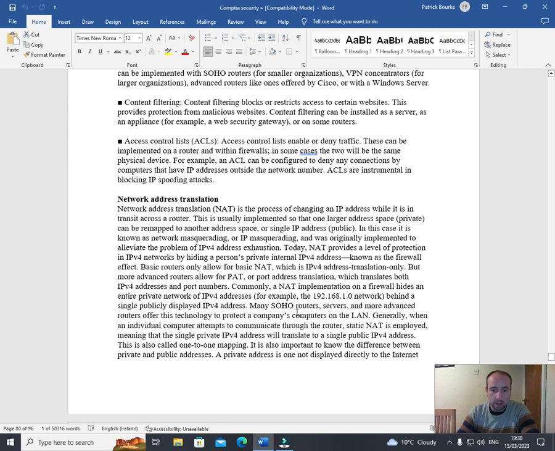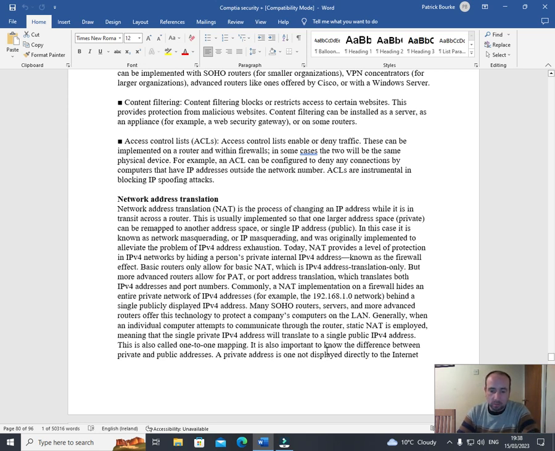Many SOHO routers, servers, and more advanced routers offer this technology to protect a company's computers on the LAN. Generally, when an individual computer attempts to communicate through a router, static NAT is employed, meaning that the single private IPv4 address will translate to a single public IPv4 address. This is called one-to-one mapping.